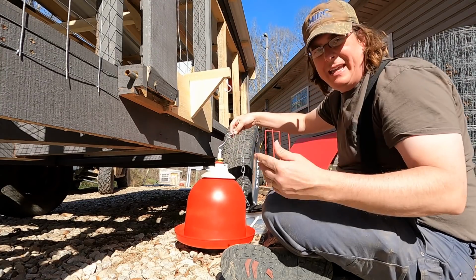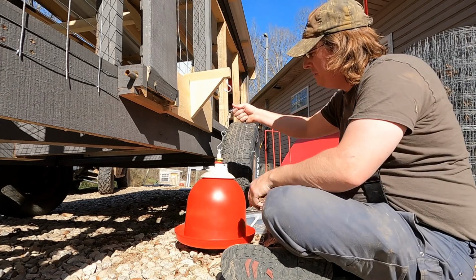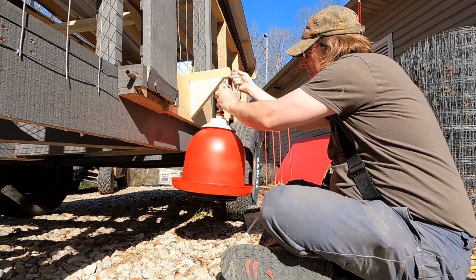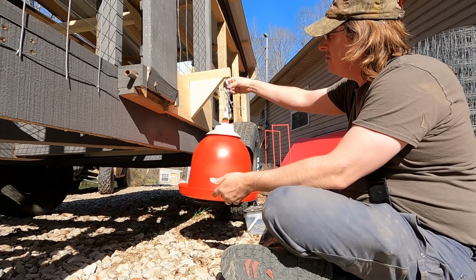And that will depend on the angle that I have the coop on the hillside, because obviously I don't want the chickens to have to stand on their tiptoes to get water. The size of our birds, this would work fine. So I could just have the chain here kind of doubled up out of the way.